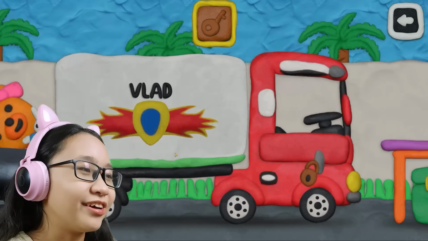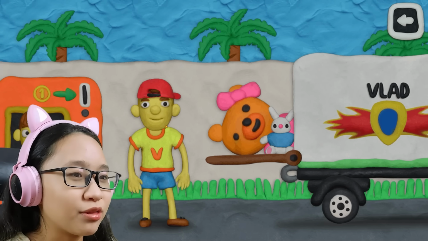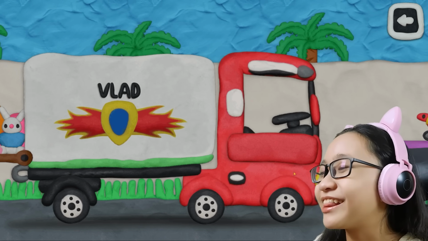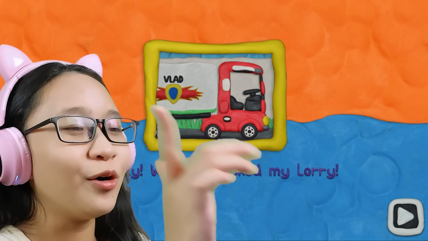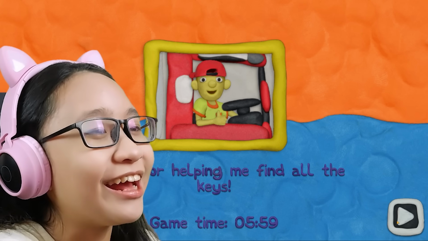Yay! There we go. Okay, let's unlock this last lock. There! Yay! You better thank me for this. Wait, now what? Now what? Do I close this? Now what? Do I open the door? Oh, okay, there you go. Hooray, we've unlocked my lorry. No, no, no, I did. Not we, me, I did it.